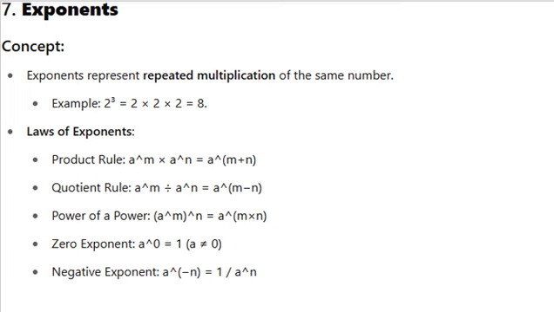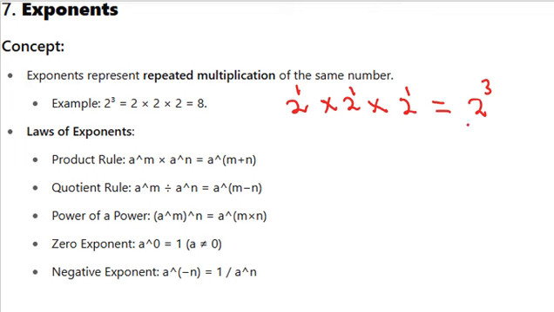So let us look at how exponents are actually done. If you have 2, you remember we have to multiply the same number. If you have 2 times 2 times 2, we are multiplying the same number over and over. Each of them has exponent 1. This can be written as 2 to the power of 3. It means that the base number 2 is multiplied repeatedly 3 times.